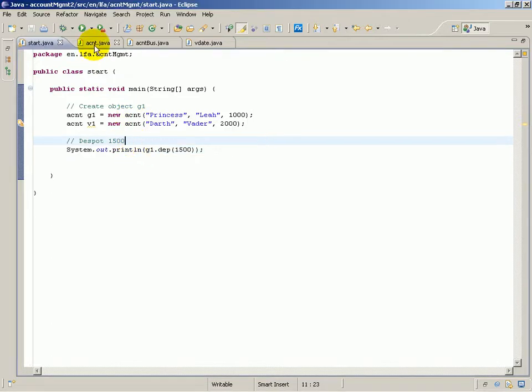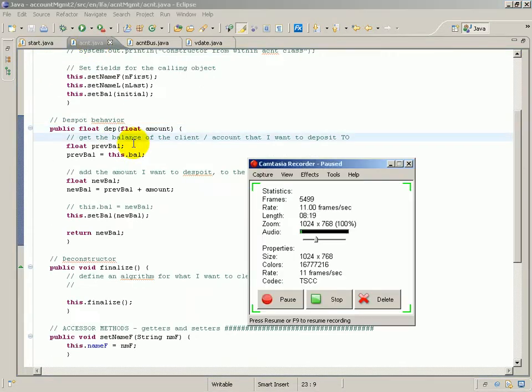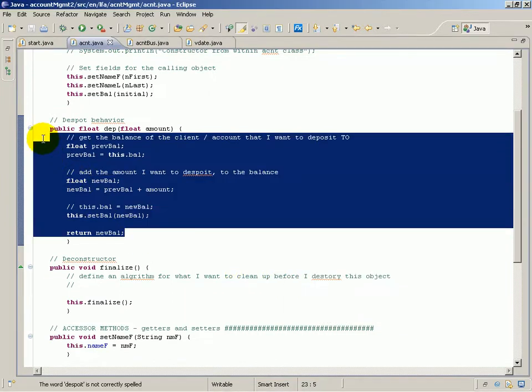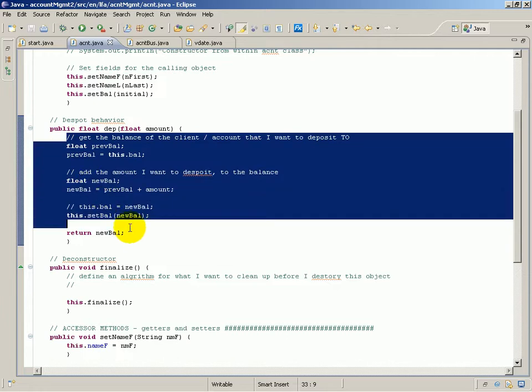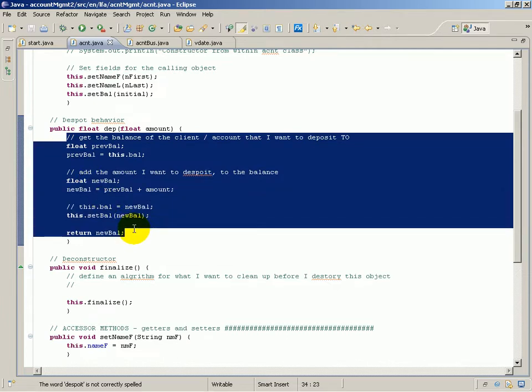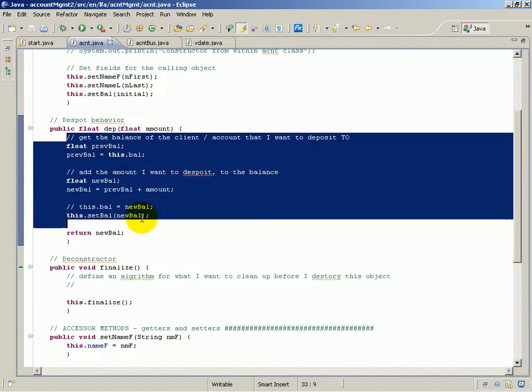Okay, so let's go back to here. Now this function works, but it's not very efficient. I've got too many steps here. I've got like 4 steps here. I could do this easily in 2 steps. So now listen carefully to what I'm about to do. This code works, so I want to make it more efficient. I want to cut the steps in half. But because this works, I'm not going to delete this.